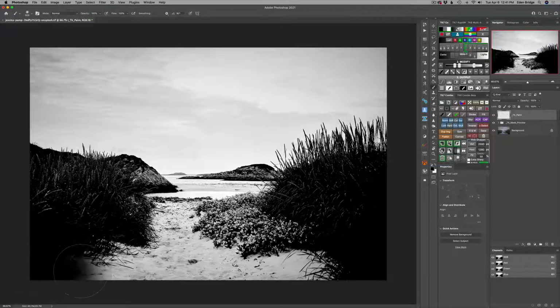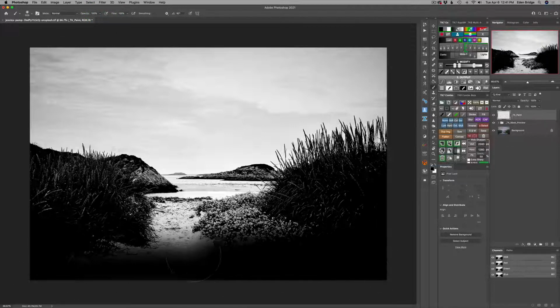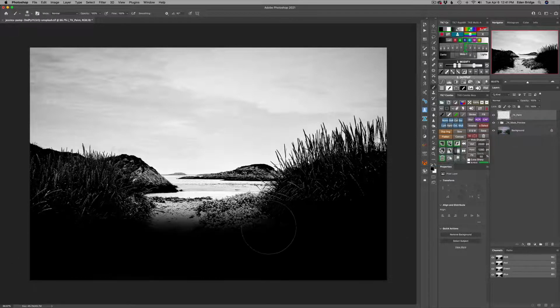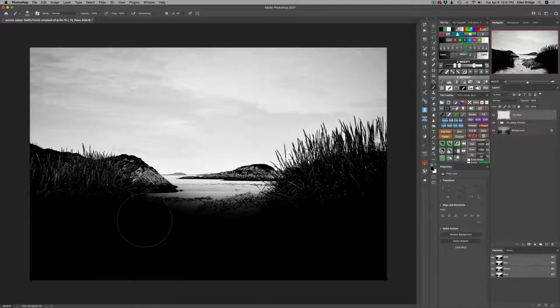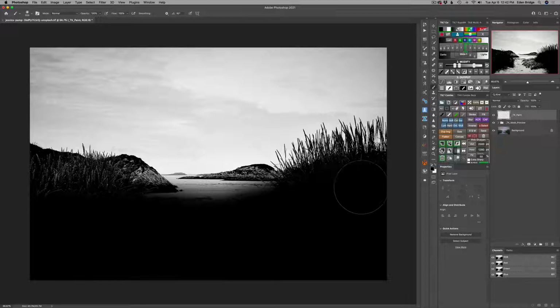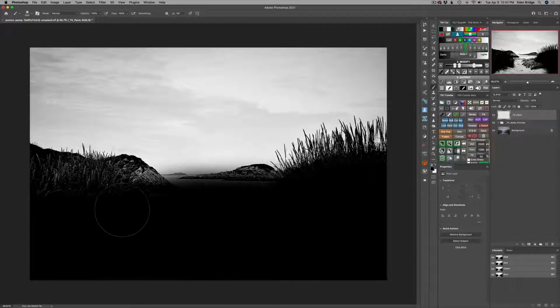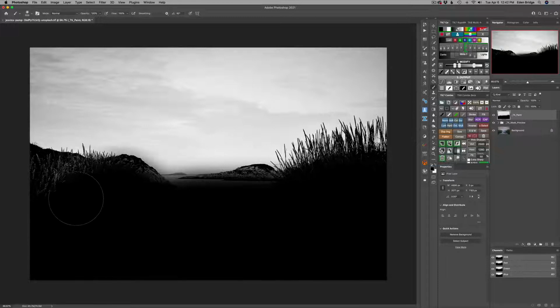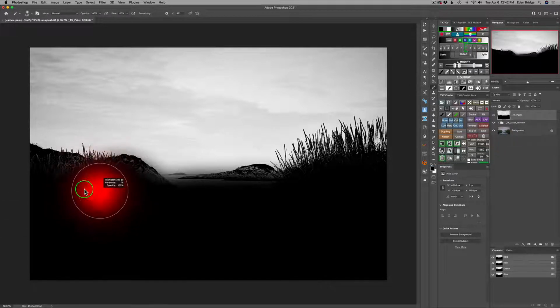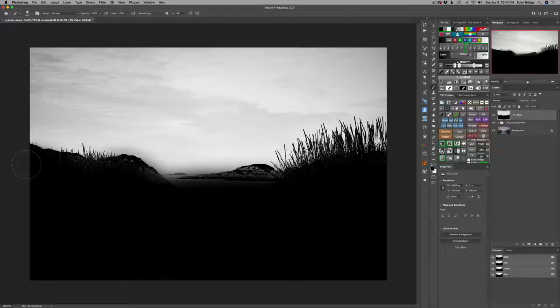And what I'm going to do is just paint out this foreground area because I don't want any of this foreground to get an adjustment, okay? And that brush is nice and feathered, okay? So I'm just going to paint up here into this water area. And I don't care if it feathers up into the sky a little bit. That's going to be fine. I'm going to make this brush a little bit smaller as I get closer to the edge here, and just paint up around in here like so, and get in this whole water area and let it feather up into here. It's going to be nice and feathered, and you'll see the adjustment will look really great.